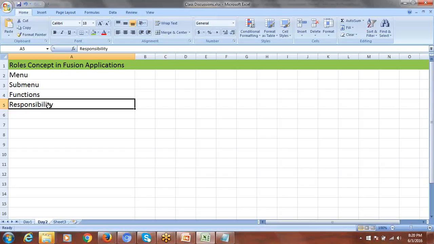For accounts payables, we have to assign the primary ledger and the operating unit so that the user will be able to access the functionality and record the business transaction through that responsibility.